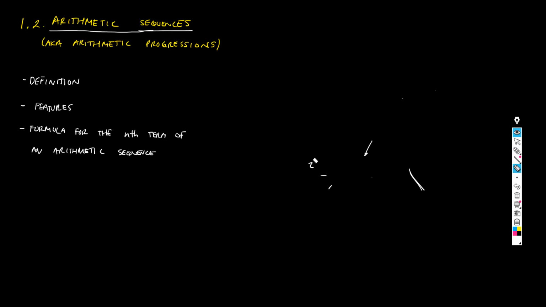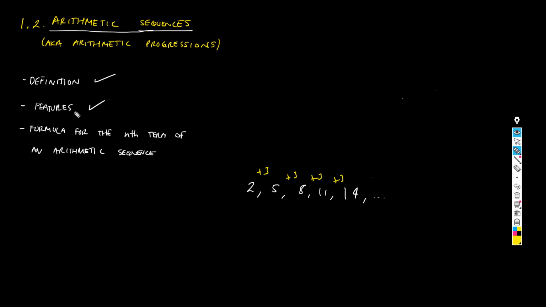Okay, very good. Now, let's explore the idea of the features of a sequence. What about the features? There are three main features in any sequence, guys. Let me write this sequence. Okay, so this is an arithmetic sequence, right? Because I'm constantly adding what number in this case? I'm constantly adding plus 3, right? In order to produce the new terms. So this is an arithmetic sequence.